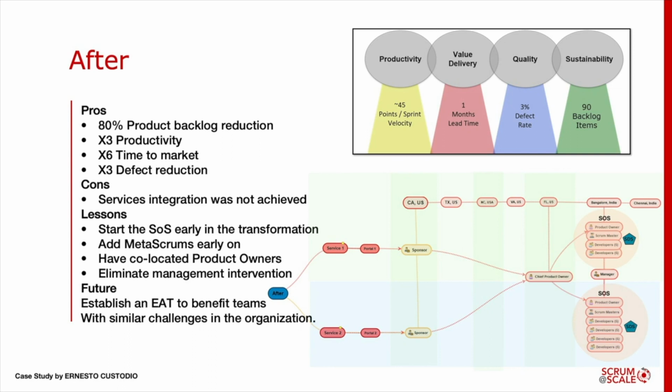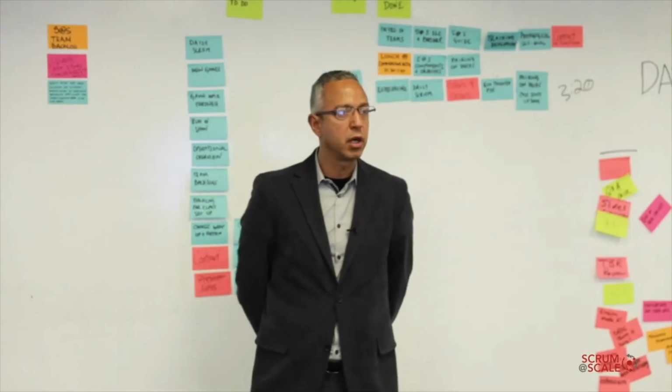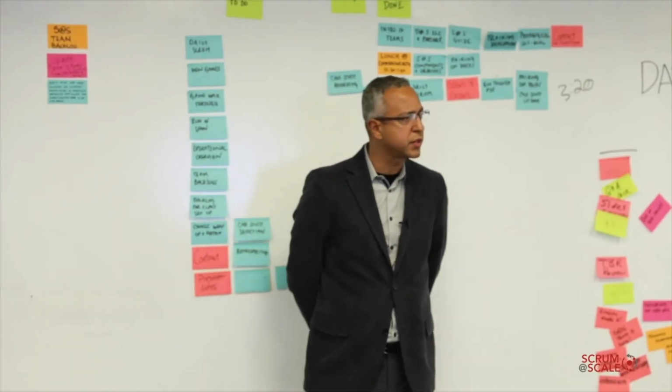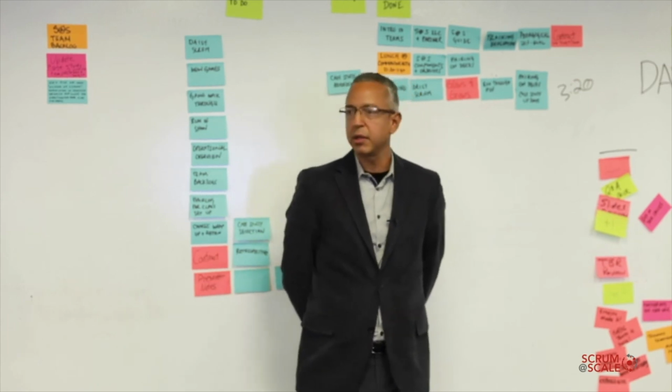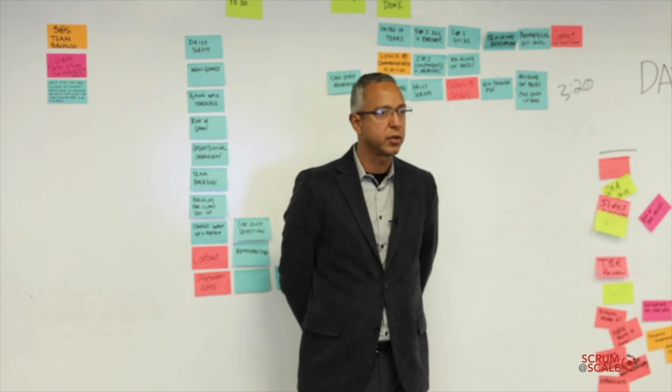By the fact that it was consolidated and it was consistently refined by the respective owners. So the lessons here: we had an SOS, Scrum of Scrums, that significantly helped. We should have started that earlier, in retrospect. The pivot allowed us to learn from those lessons and implement those changes. We added a Meta Scrum. We should have done that earlier as well. The Meta Scrum, where the product owners were consolidated and owned that product backlog, was significant in allowing the teams to have the proper product backlog items to work on. And we should have addressed the management intervention that was keeping the teams from executing Scrum properly and self-organizing.